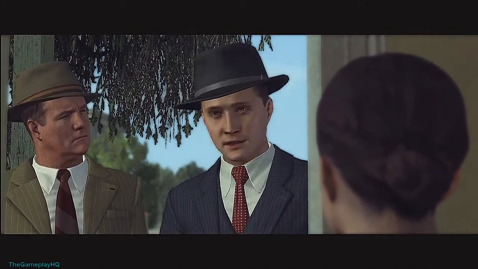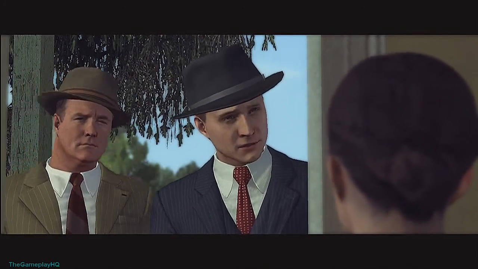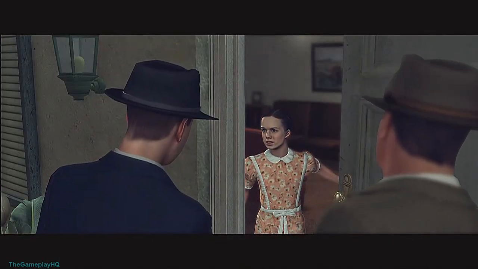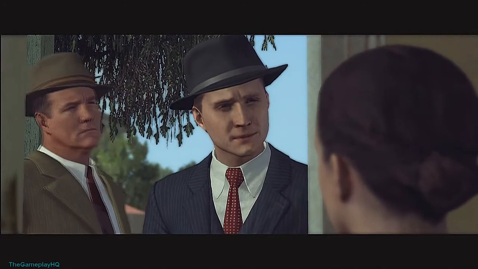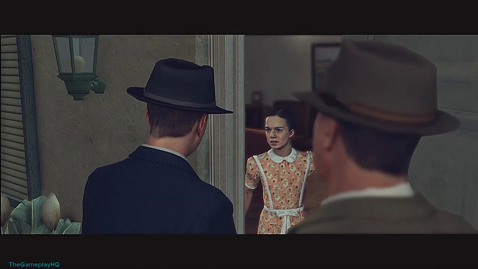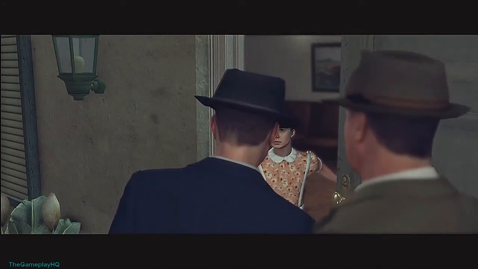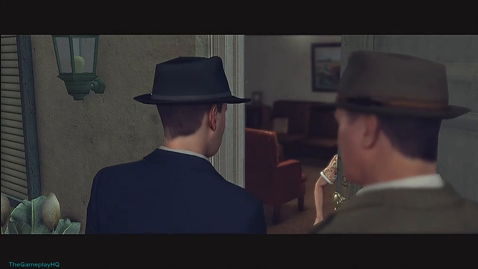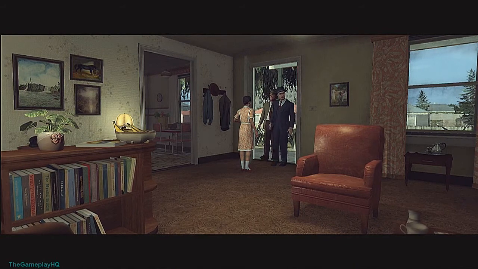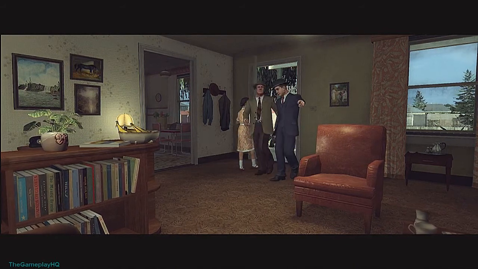Phelps and Galloway, LAPD. Is your father home? He'll be home soon. He's been out looking for Mommy. What's your name, miss? Michelle Eloise Mahler? Can we come in? I suppose so. Thank you. Could you have a seat for me, Michelle?